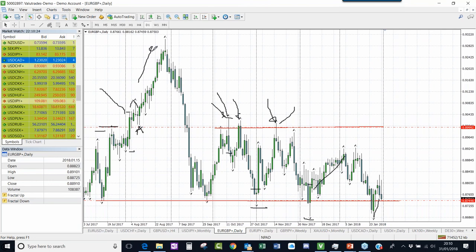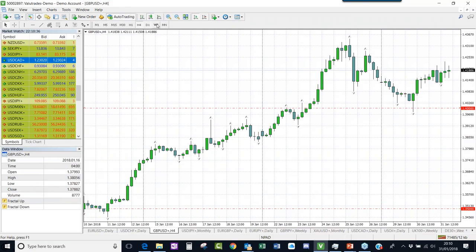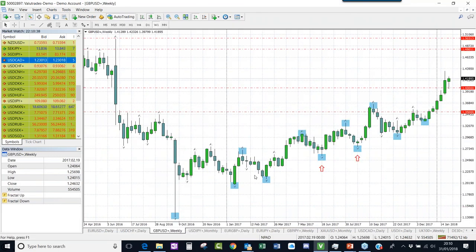And what we had here is you can see that 90 level there. That level was significant. Once price broke through it, and it broke through on an engulfing candle, it pushes up a little bit, comes back down, and then we have a simple pin bar there, and a simple engulfing pin bar there before it moved up again. So hopefully, a little bit of an idea that markets can be consolidated.